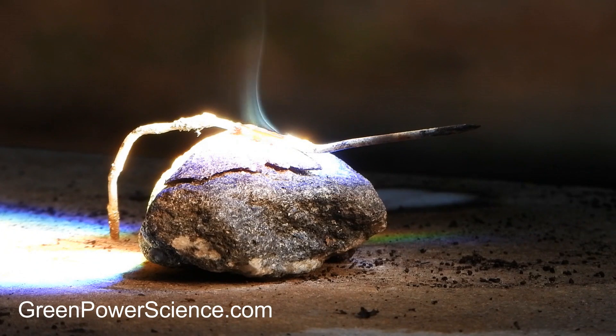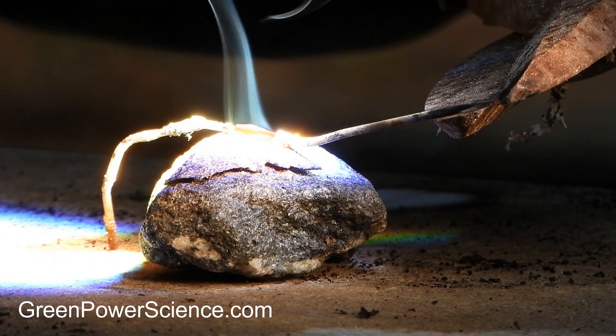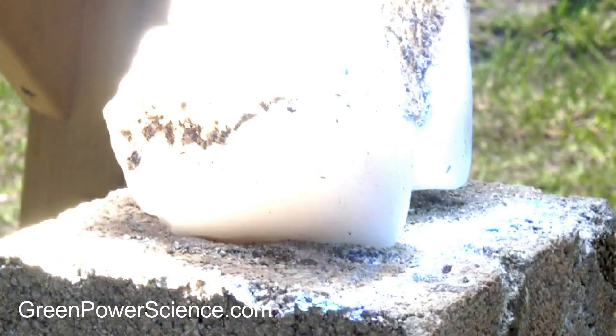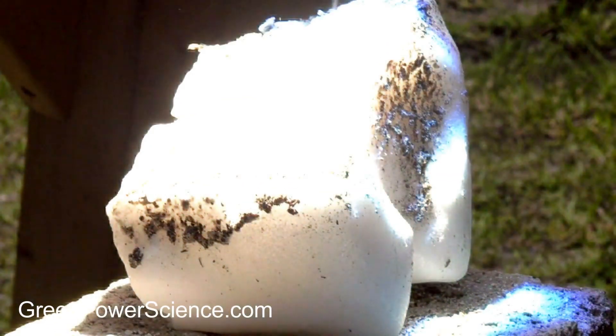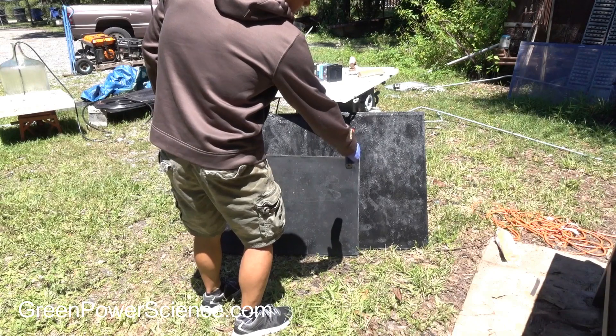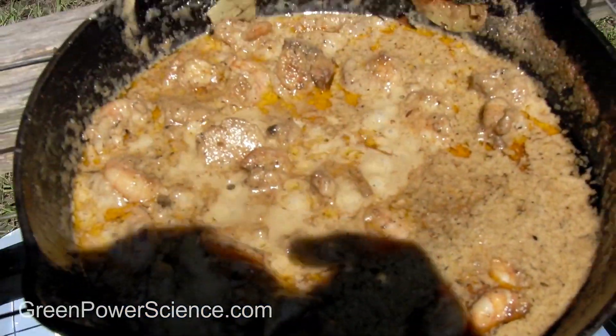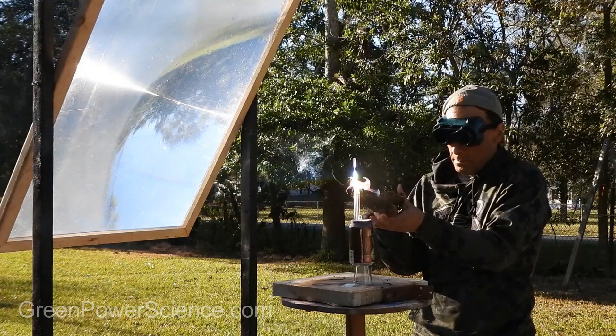This is an important simple observation you can use for any solar thermal project. The more luminance or brightness your project has, the less efficient it will be for thermal usage of sunlight. Matte black is the best color for absorbing light, and the reason we use cast iron for cooking and not shiny stainless steel or clear glass cookware.